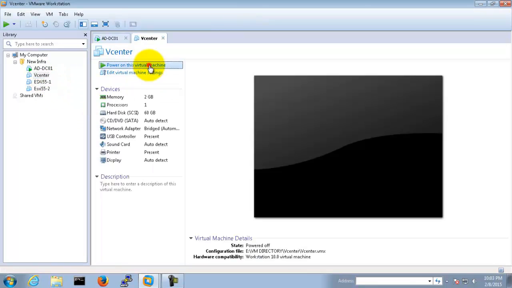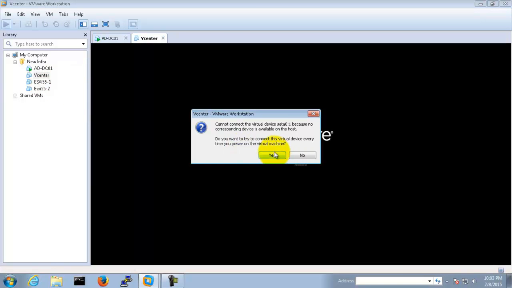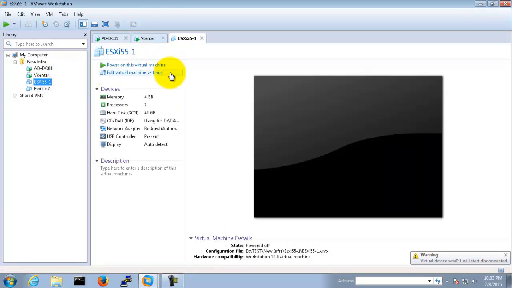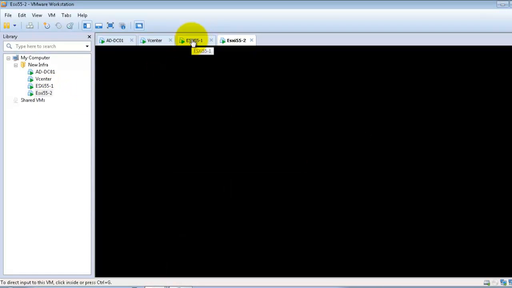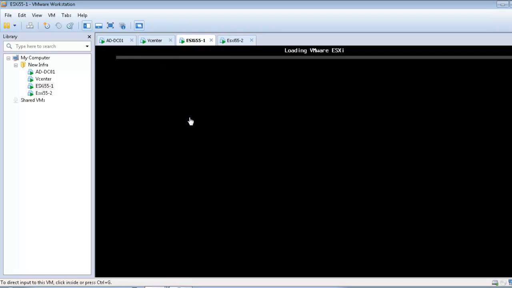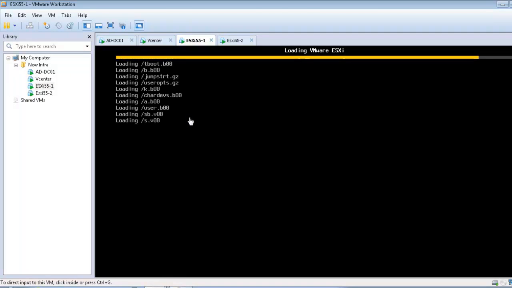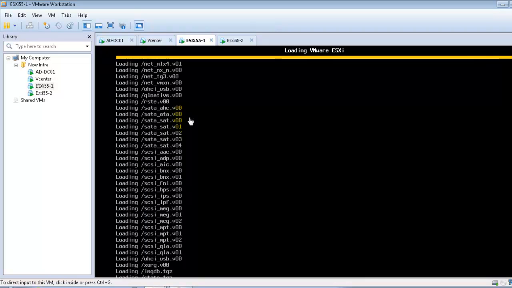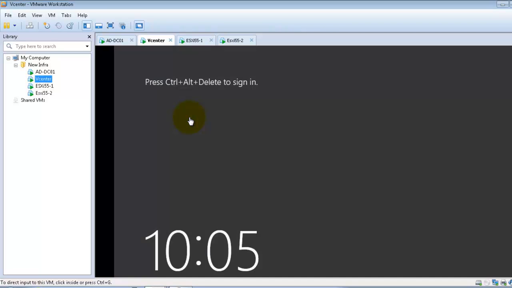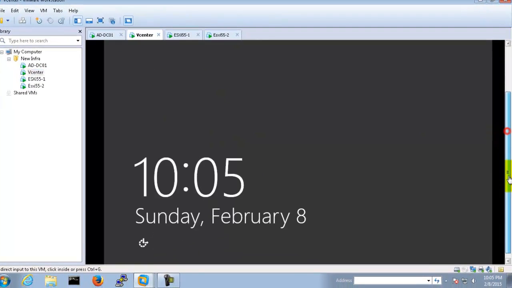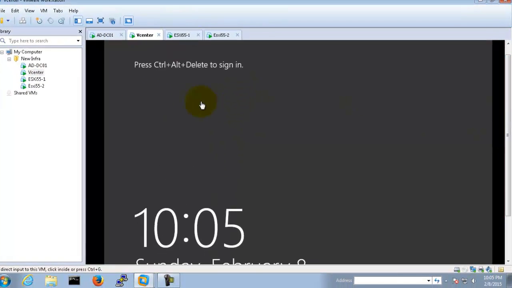What we need to do is power up all our other servers, point them, and tell them who their DNS server is. I will pause the video until all the servers come up, then we will configure the DNS server in those clients. So in future, if they want to look up any servers or look up the AD, we can easily log into the Active Directory and find any other servers. Seems like our server is already up, so let's configure the DNS server on this server.